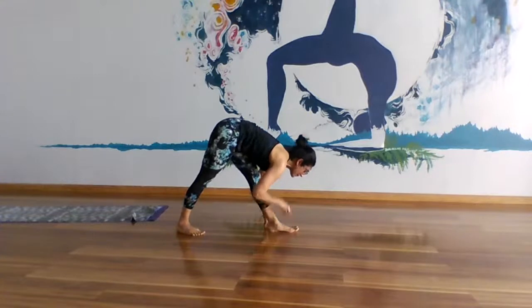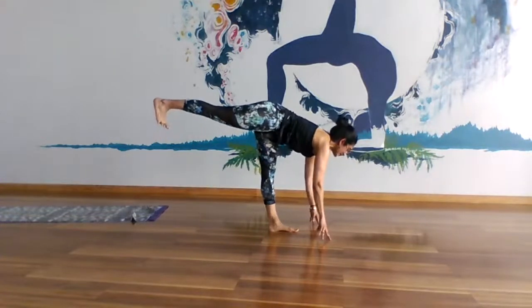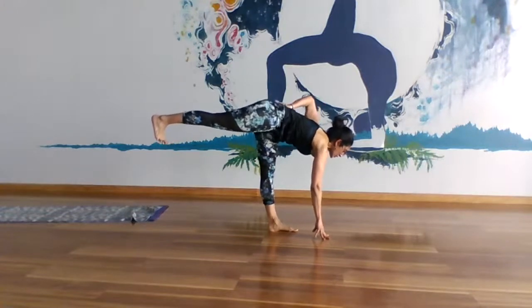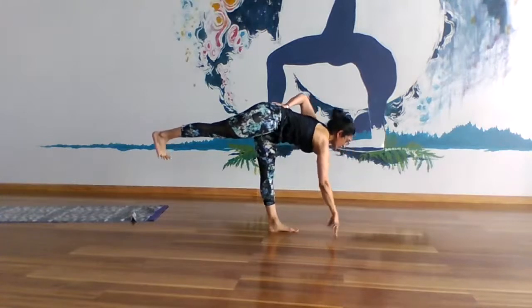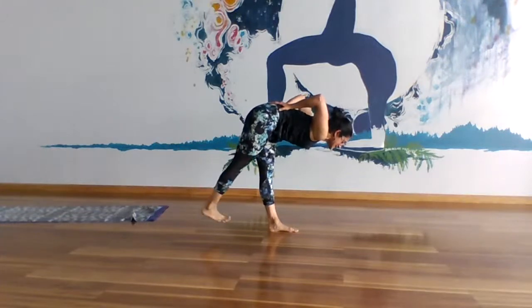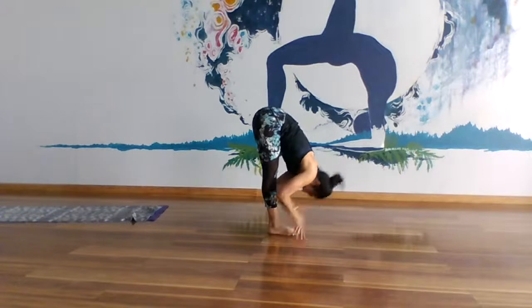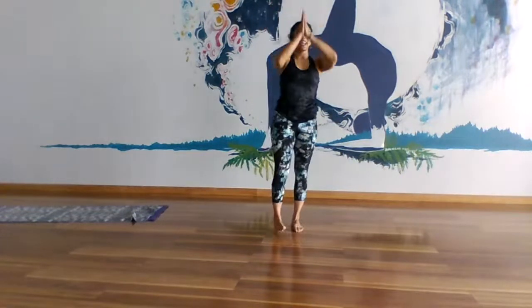From here, bend the right knee, find warrior three. Maybe you bring that right hand to the low back and encourage the left hip to drop down. On an exhale, we'll bring both feet down to the mat and we'll fold. Inhale, rise up. Exhale, top of the mat.